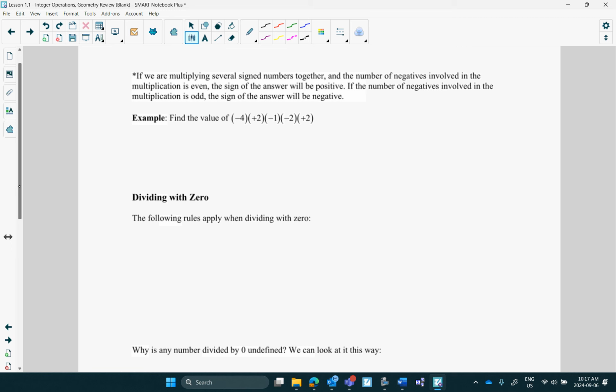Yeah, so like, these would make a positive. This is positive, but because that's negative, the answer is going to be negative. So if it's an odd number of negatives, the answer is going to be negative when you multiply. If it's an even number, the answer is going to be positive, because all those even ones will pair up and make positives. So we know it's going to be negative, and then we just have to do 4 times 2 times 1 times 2 times 2. Should give us 32.